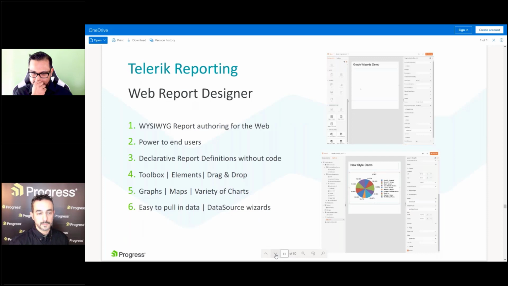So let's go on to the next one here. The Web Report Designer, this is something Ed deals with as well. We have report designers that work for desktop and within Visual Studio, and that's all great. But what if you want to give your users a way to design their own reports? And this is where the Web Report Designer comes in. It's a WYSIWYG thing. It's for the web, and it is coming up very quickly to be almost feature parity with the desktop. It's got all of the things that you can think of, pulls in data from a data source. So let's go next, Ed.